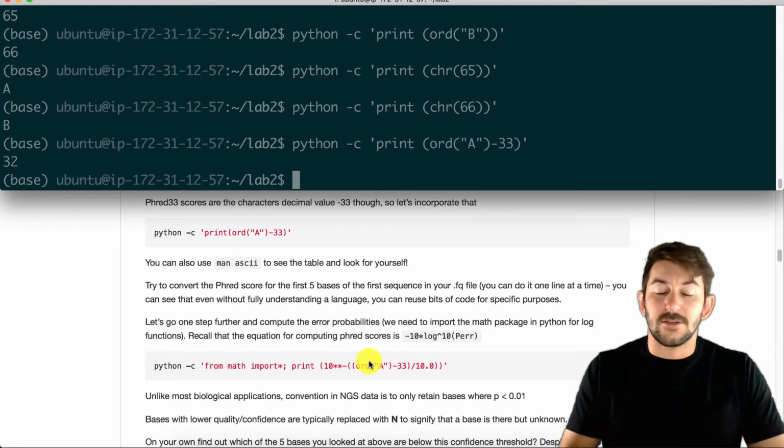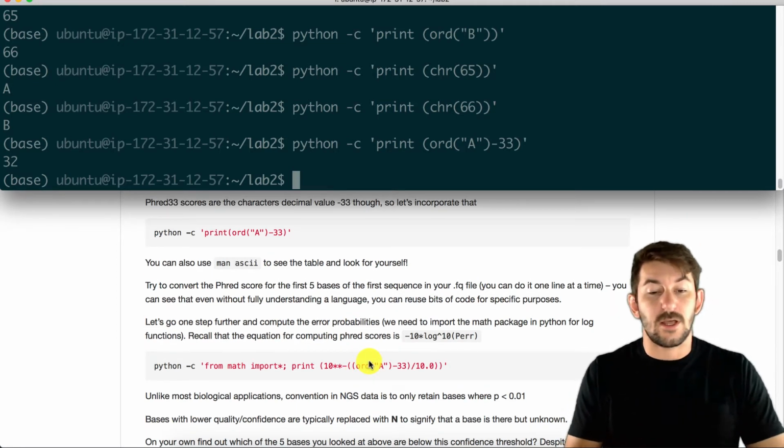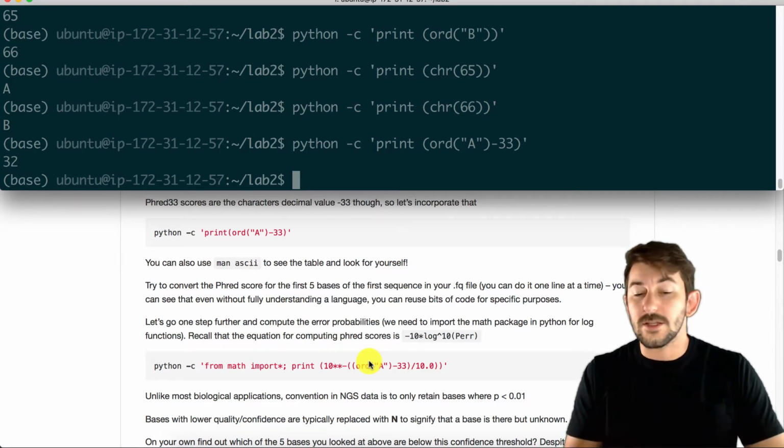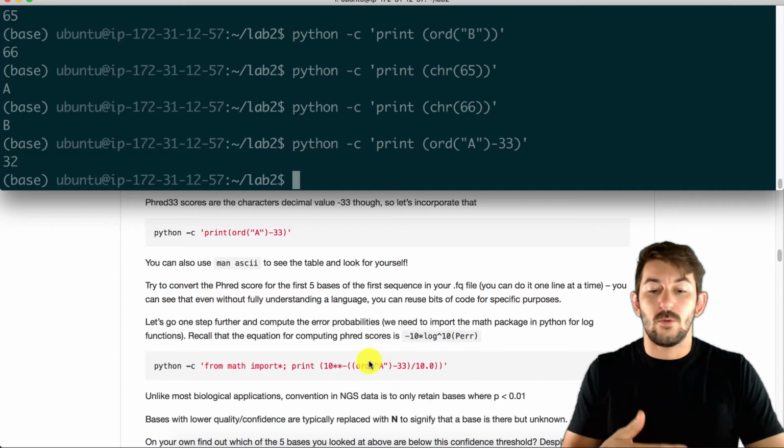So if I were to ask you to look at the first line of that Fastq file and look at the quality scores of the very first sequence, maybe the first 5 bases, and tell me what the Phred scores of those were, hopefully you'd be able to repurpose this and do it with a little bit of trial and error.